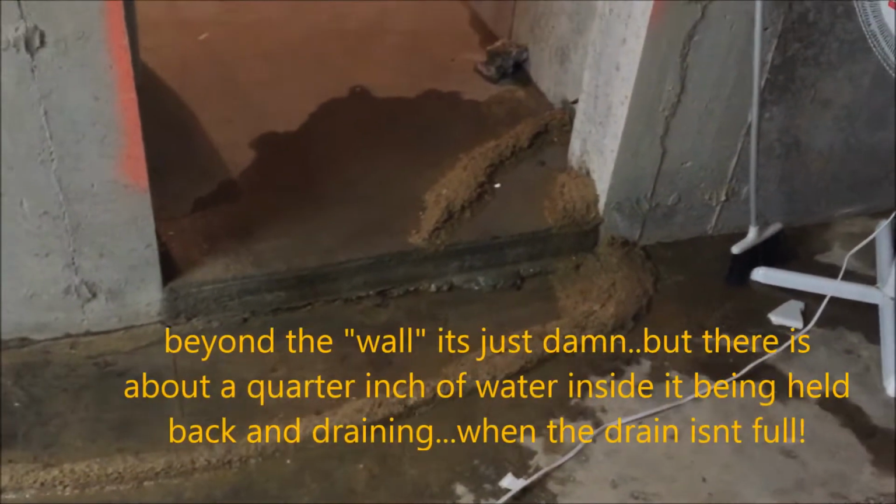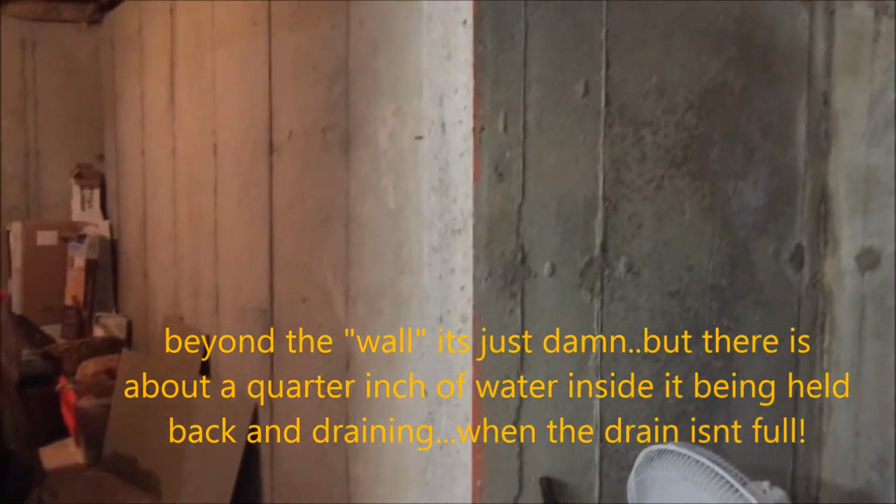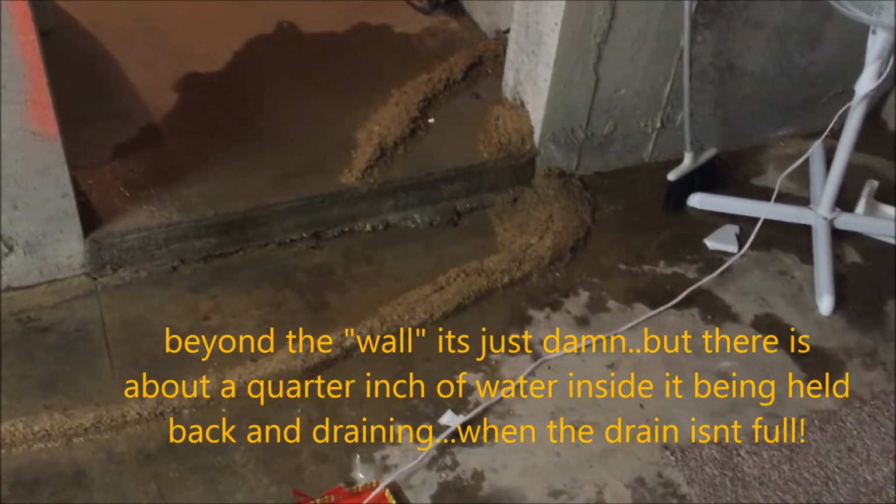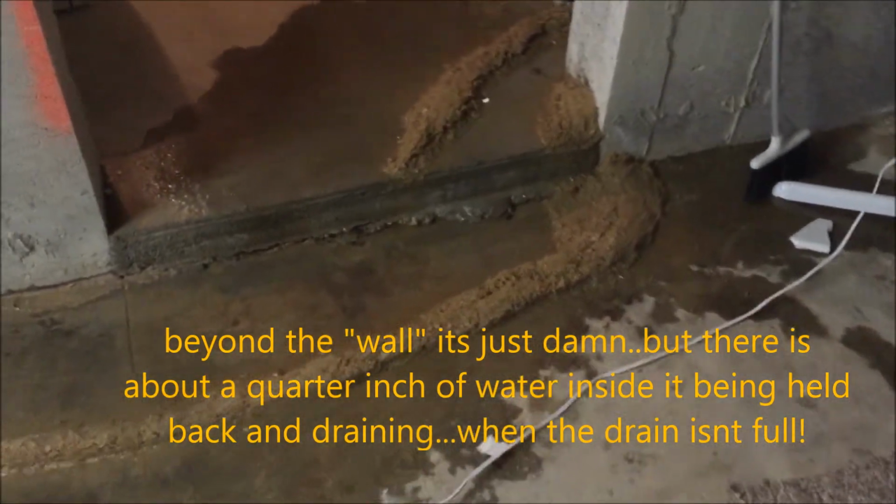Okay, so as you can see, I've been defeated here. As I pointed out before, there's a leak where the new foundation meets the old. I'm not going to get into that now, and honestly, I'm not going to spend much time out here. But I put together a dirt wall, if you will, right?